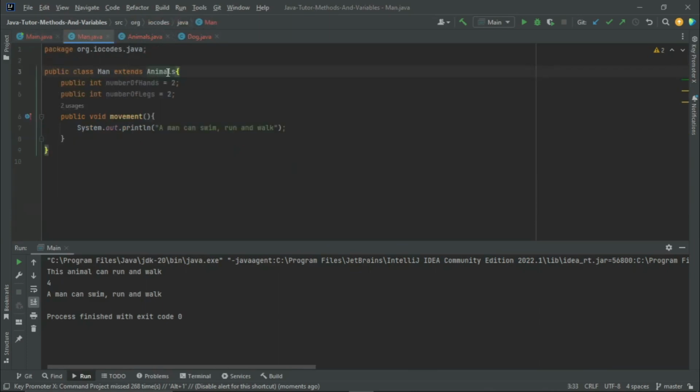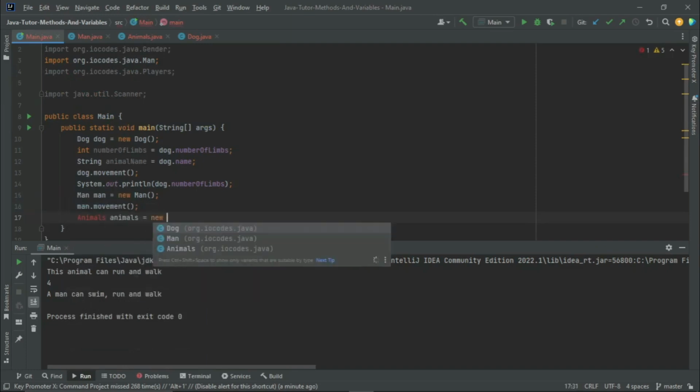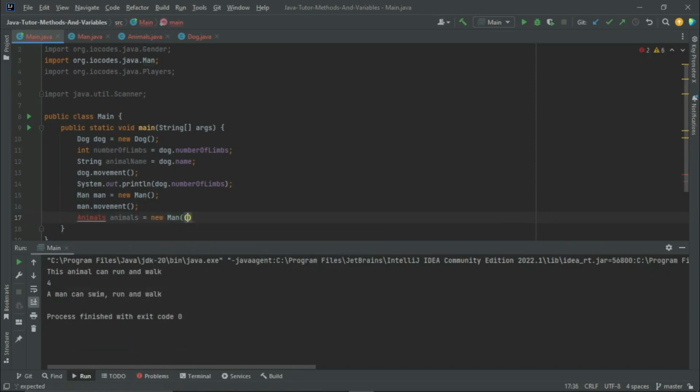Now the concept of polymorphism has to do with an object referring to different values at a time. What I mean is that I can create an animals object, say animal equals new man. I'll import the package, I'll import the class.